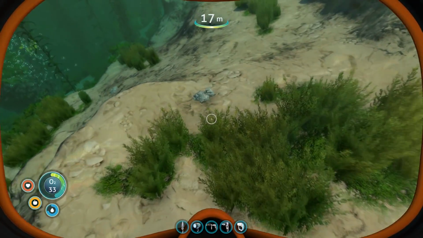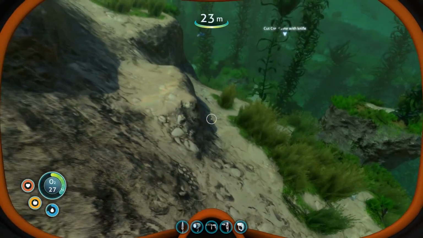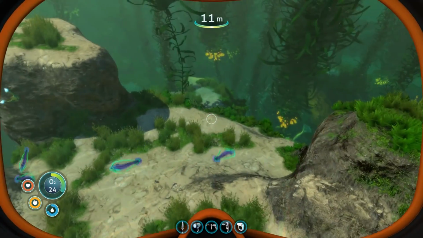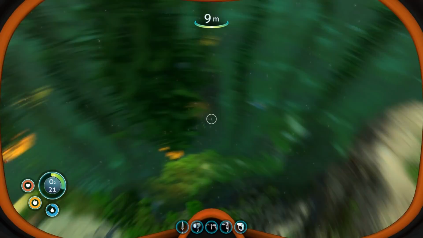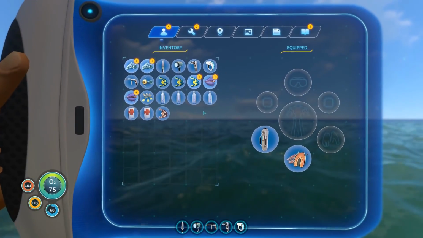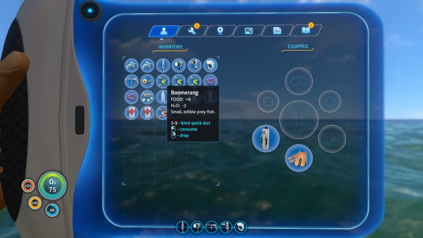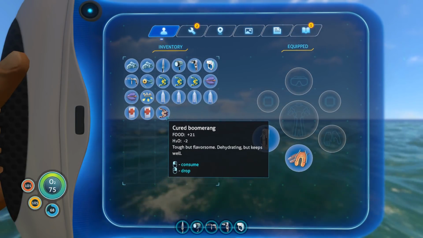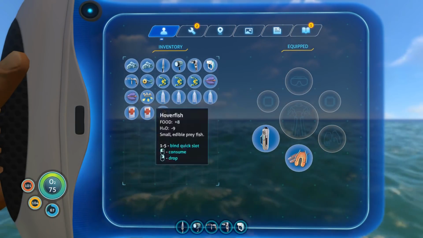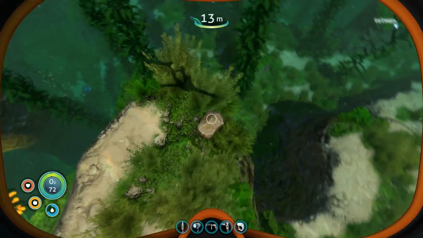Anything else? Anything in the area? I'm actually going to grab a couple of these salts, because I'm starting to look at the way that they've rebalanced some of the cured foods, and they're actually pretty viable. For example, I think I have one with me. The regular boomerang fish is 8 food and 3 H2O, and the salted one, or the cured, is 21 food and only -2 on the water. Now, granted, I haven't cooked one of these to compare it yet, but still, that's pretty decent.